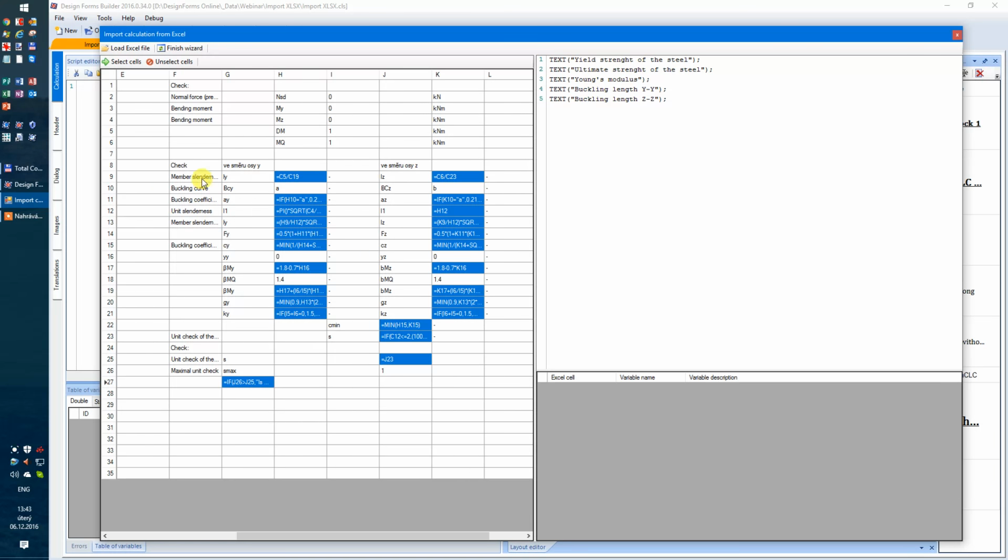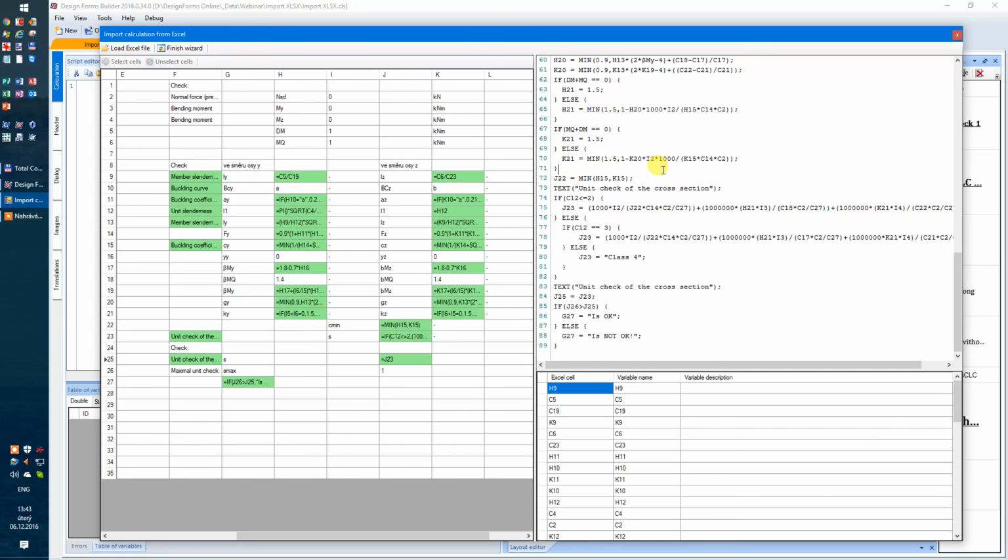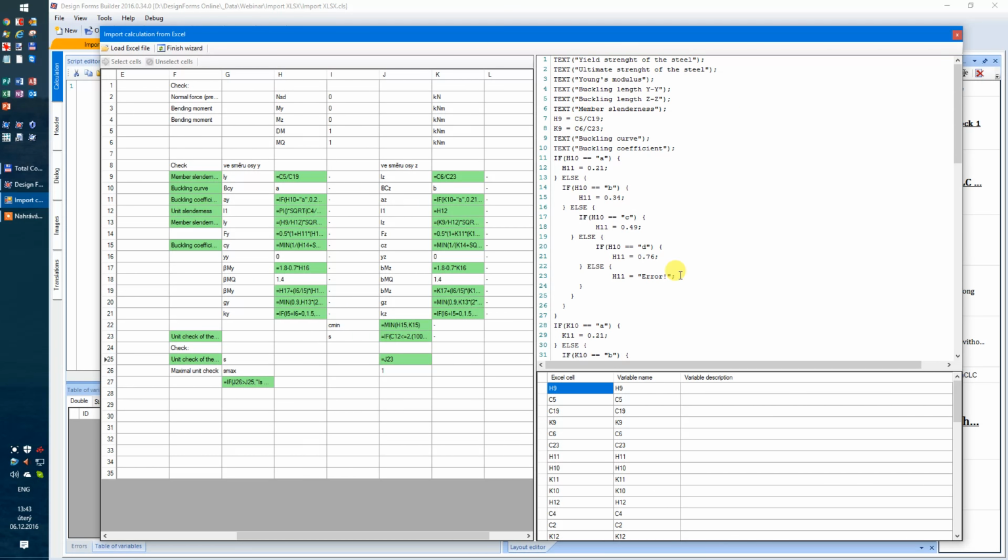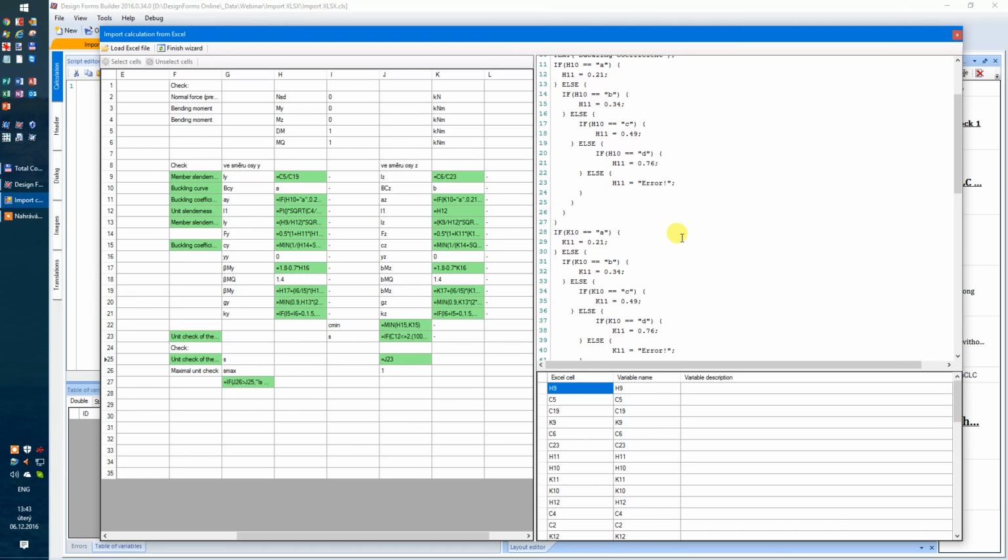And as well, we will include this description on the left side. So I will select this and this one. Again, click select cells. And you can see that Design Forms generated appropriate code. What we have to do next?